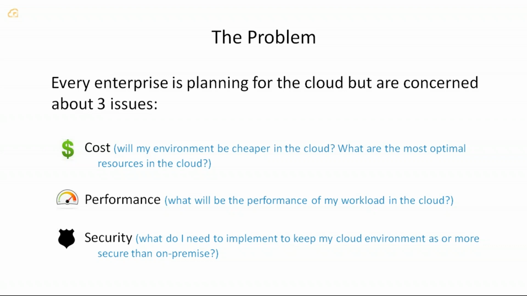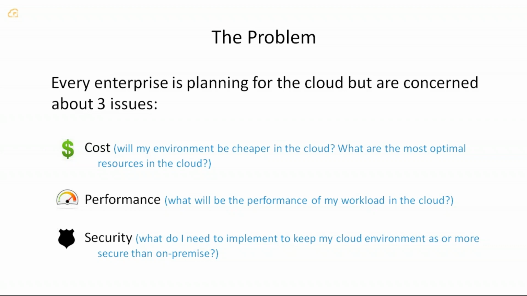So they are also cautious about willy-nilly migrating workloads in the cloud because they know that they may be slammed with unexpected costs. Second is performance. The cloud is somewhat of a black box when it comes to performance. You may invoke a certain template, it'll give you a certain performance, but at other times of the day, it'll give you a different performance. So enterprises are cautious about the performance of workloads in the cloud, and they're beginning to ask more questions around it and expect more stability in terms of performance.